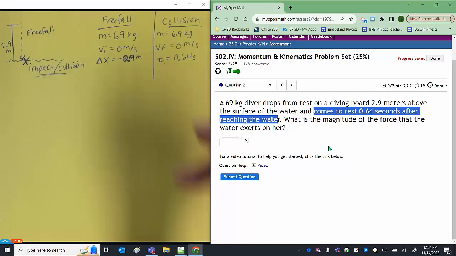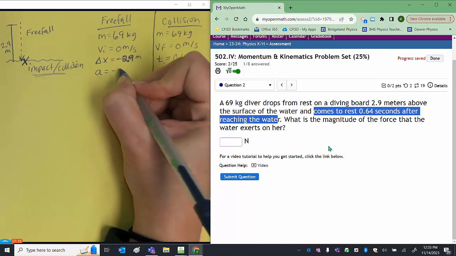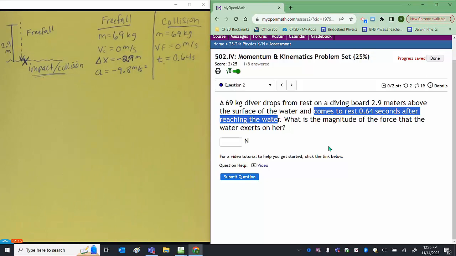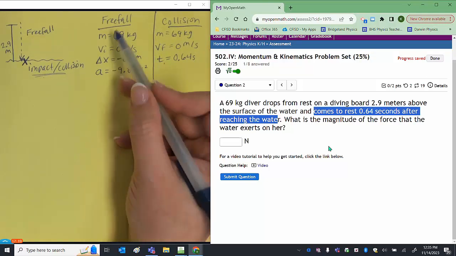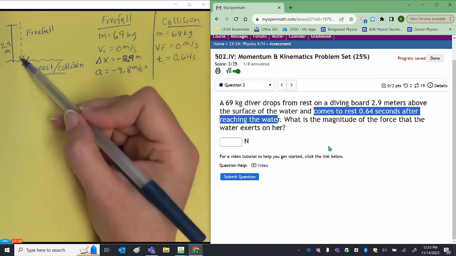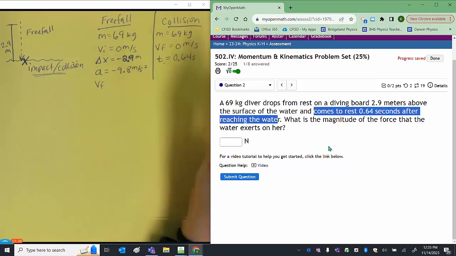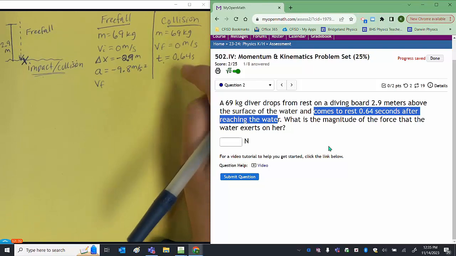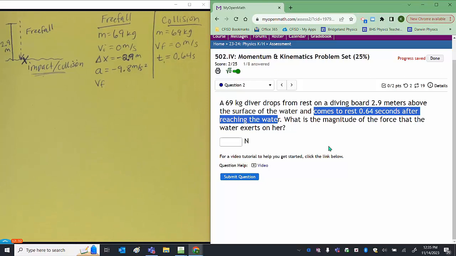However, I know that if I have something in free fall, my acceleration is due to gravity and it's negative 9.8 meters per second squared. And so this is the information I know about the diver for the free fall portion. What I really need to find is how fast she's going here, because if I know that final velocity here, that's also how fast she's moving here. And if I can figure out how fast she's moving, I can get her change in velocity and then I can solve for her force.